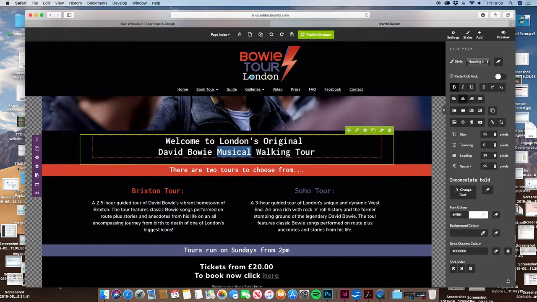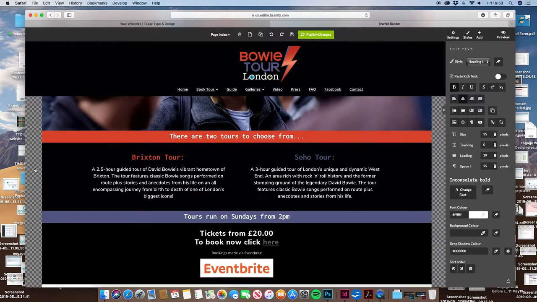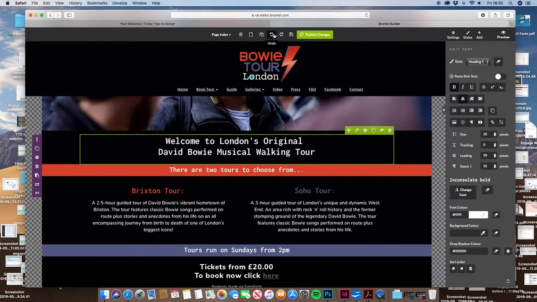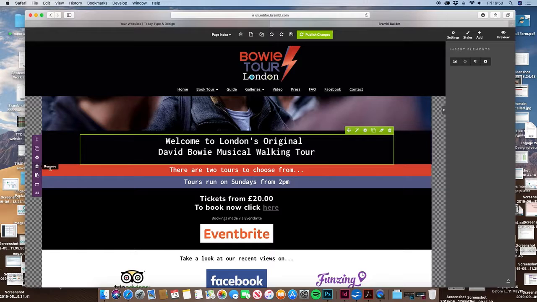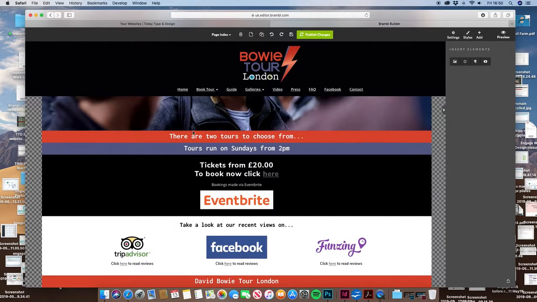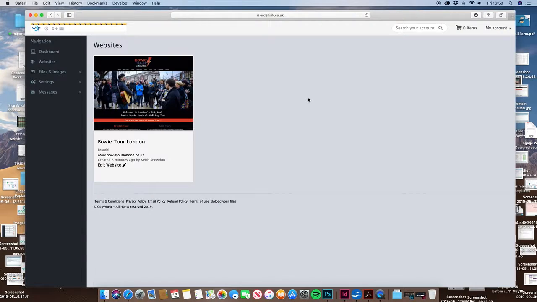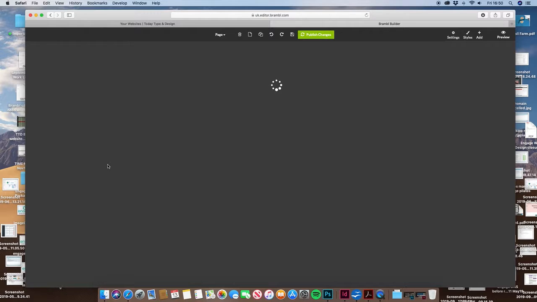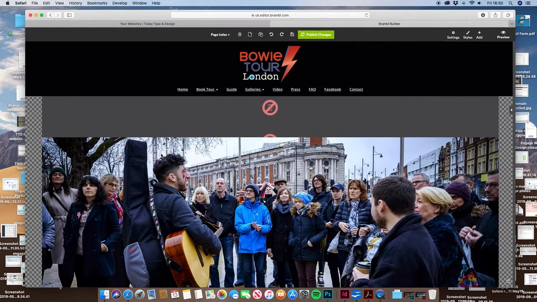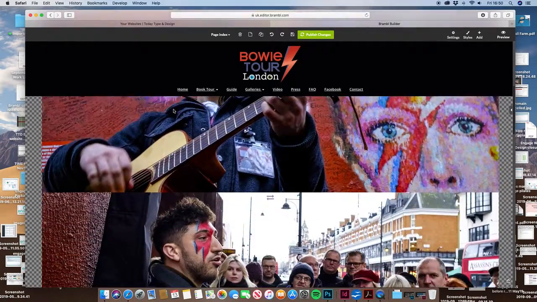If you do make a mistake and you accidentally delete a whole row that you didn't mean to, like that, you do have at the top here an undo button, which will put that back to how it was. And if you get in a real muddle and you're not sure if you accidentally deleted two or three things, or you moved something and you're not sure what you've done, as long as you don't hit the publish button, you can just leave and you haven't made any changes or saved anything, by not clicking that green button. So that's a good tip if you're exploring and experimenting and practicing. Don't publish until you're happy with what you've done.